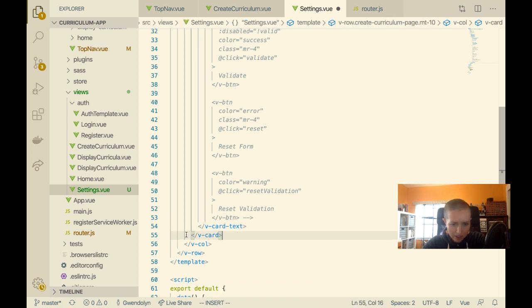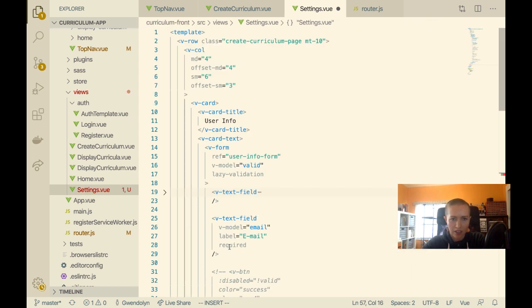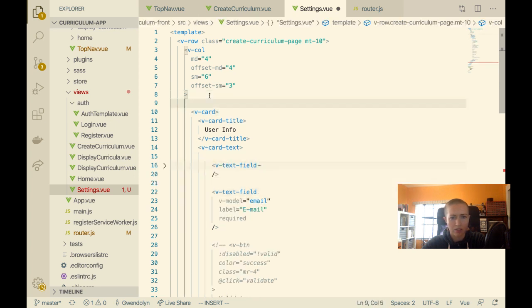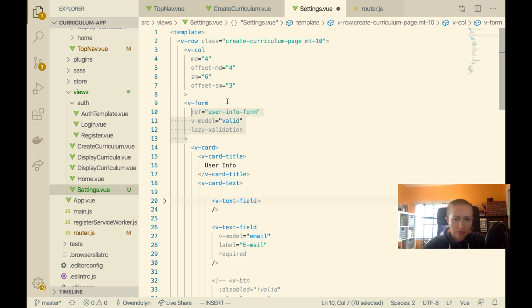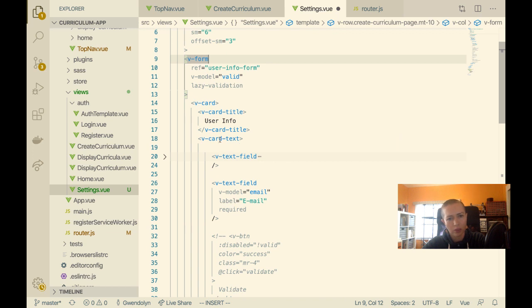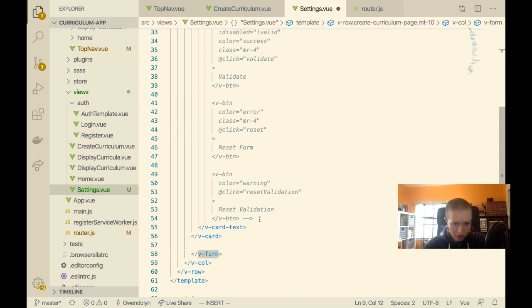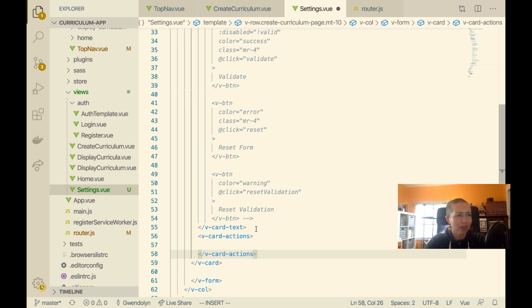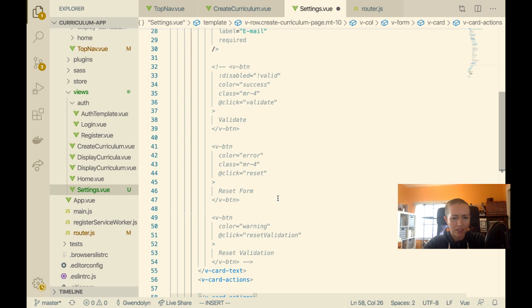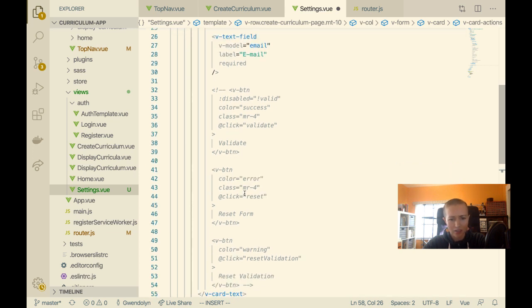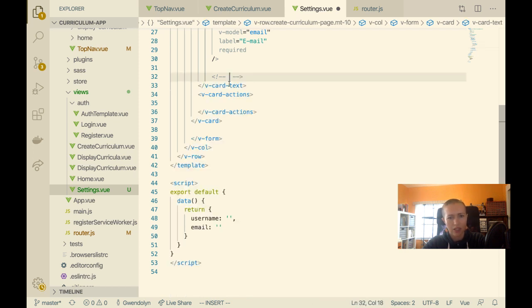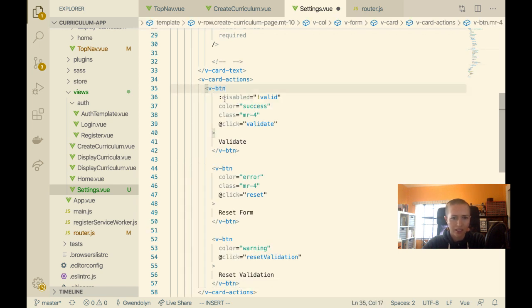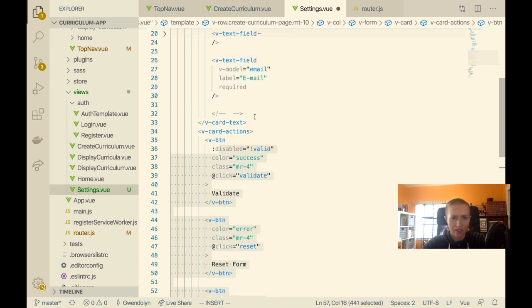All right, so vcard, and then where's vcard? Oh yeah, I was taking form out and putting it around. All right, so there we go. And now I have the form wrapping vcard, and after here, I'm gonna do vcard actions, and that'll display my buttons nicely because it changes the sizing of the button. Vuetify changes the sizing of the button based off of where you put it. So if it's inside a card or inside a menu, it's smaller and different. I can't remember how it's different, but it's different. So I will take this out and put it in here. And now that's good. Now I'll get rid of this comment.